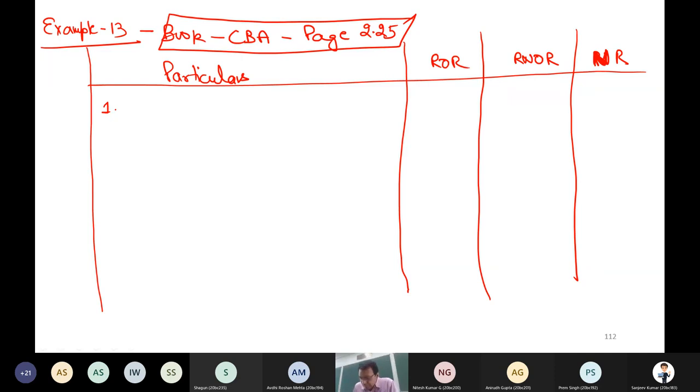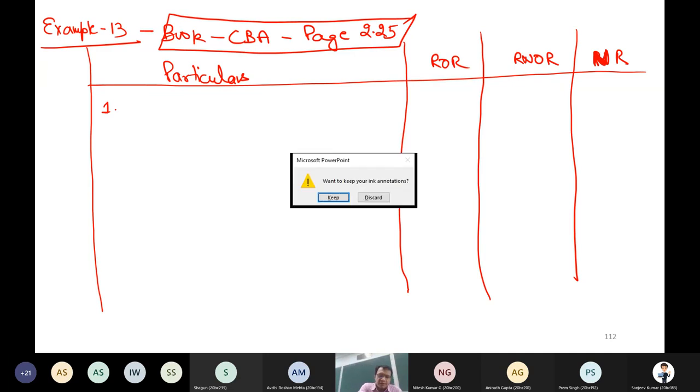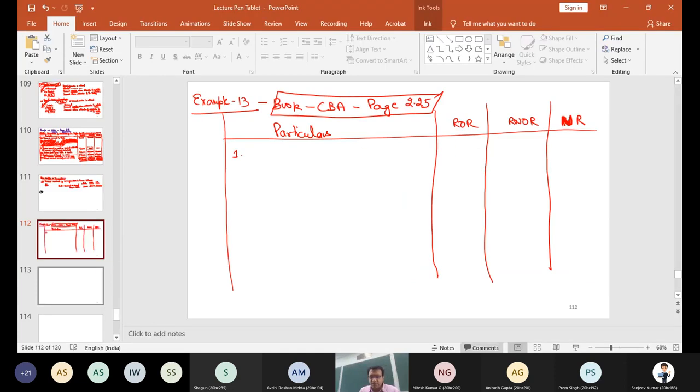Okay, first point is interest on American development bonds. 50% of interest is received in India. Anyone who can tell me the answer? They can raise the hand so that I can ask. Those who know the answer of first point, they can raise the hands. Interest on American development bonds, 50% of interest is received in India. How do we determine the taxability? Harsh, can you explain? Not there, I think. Prem, can you explain?